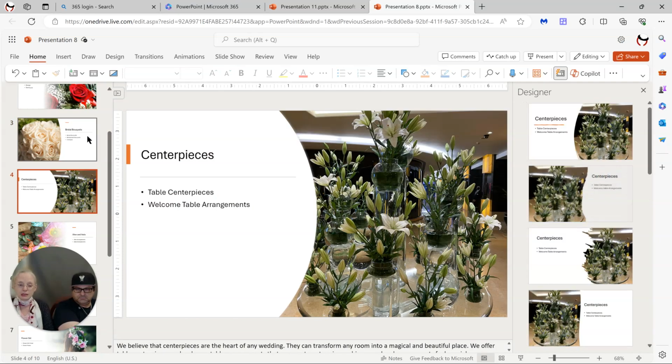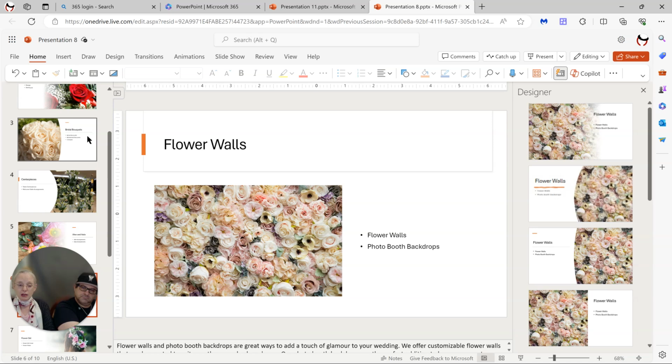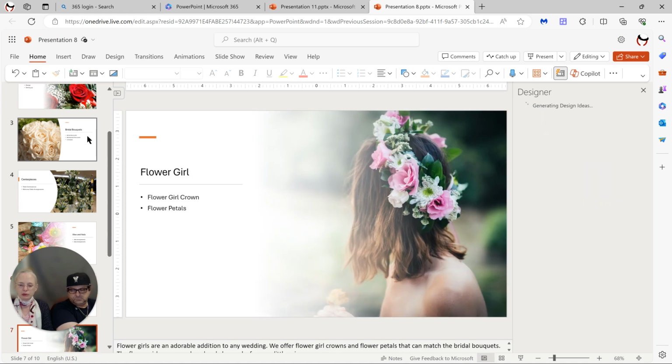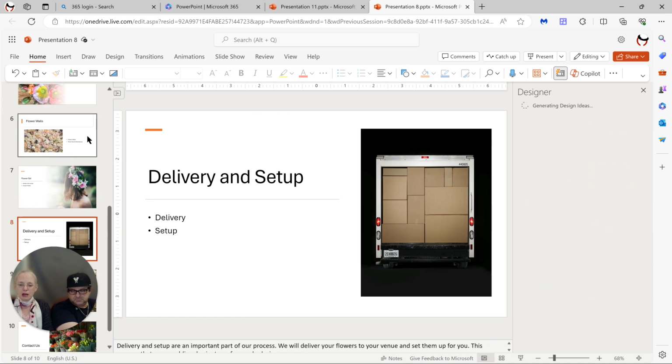All right, so let's see what else we've got here. Bouquet. I like the bouquet. Centerpieces. It's not the best centerpiece, but it does give an overall picture. You can change it. I'm not going to do it for you. I have no idea what that is. You can change that. Flower walls. That's where you have literally a wall of flowers, and that can be your background for family and friends. It's basically a photo wall of flowers, which is kind of cool. And then if you have a flower girl little headpiece, those are always fun.